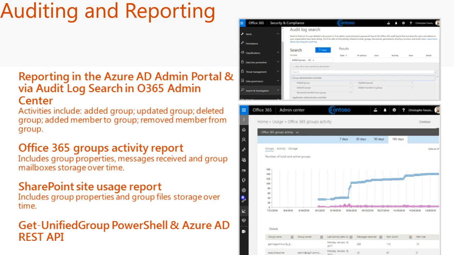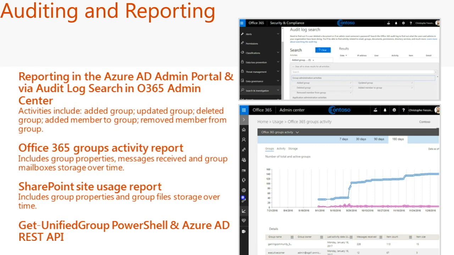Same thing, we have a SharePoint site usage report. A lot of people ask, how do I view the storage consumed by the groups? And yes, as I mentioned earlier, every group gets a SharePoint site. There's a report that shows that visually, and you can narrow down to groups and see how much quota you've assigned to each group and how much is consumed. So you're always a step ahead of the users, and you can see if a group is going to run into trouble or not.